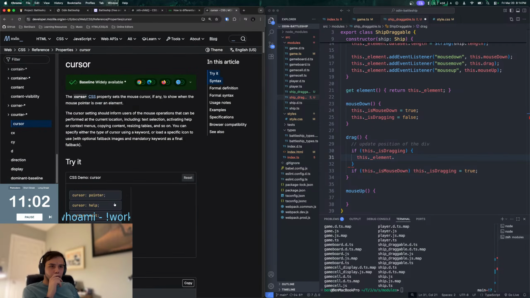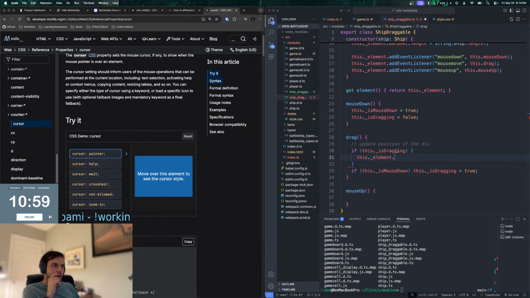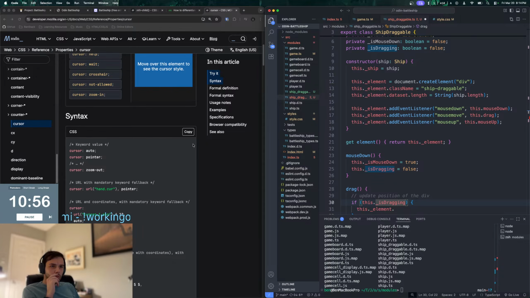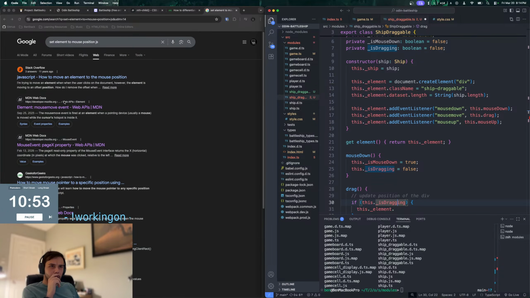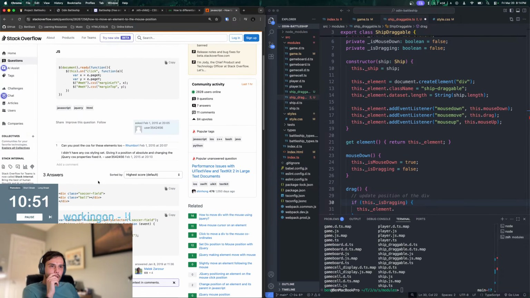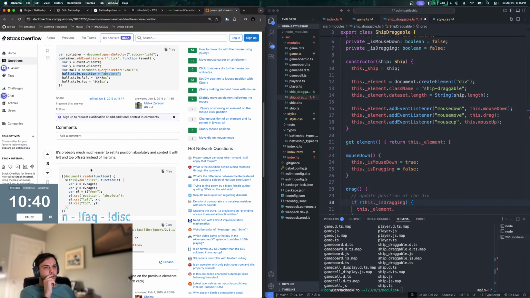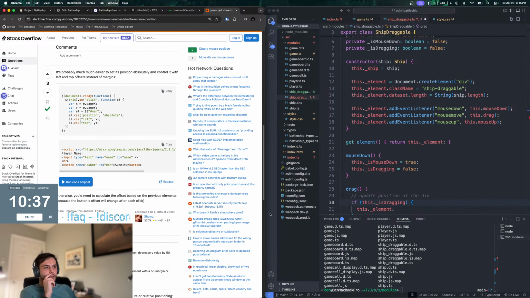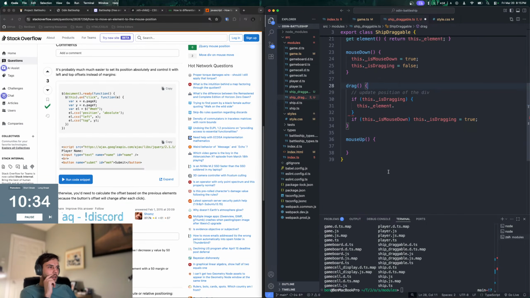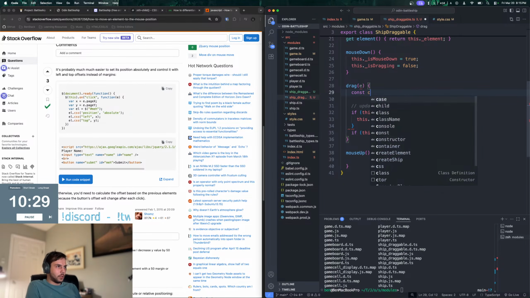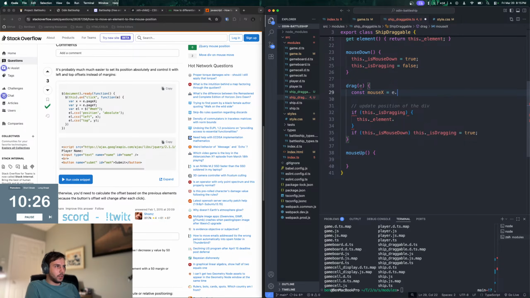I need to get the cursor. Okay. Not the cursor yet. Oh, I could do that. Just click. So I wonder if I can actually add the const x equals e.client. How does this?